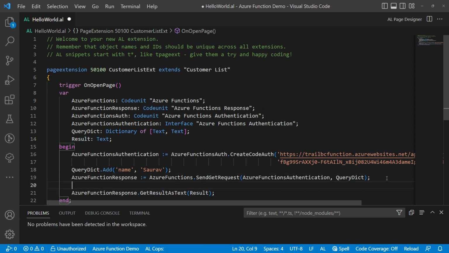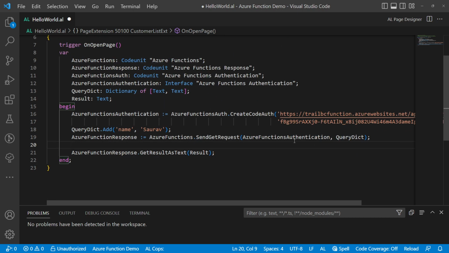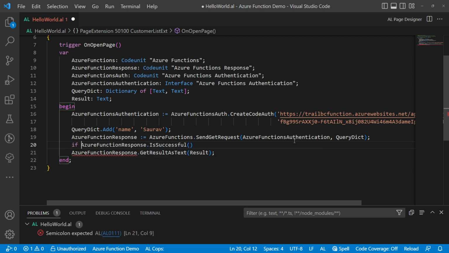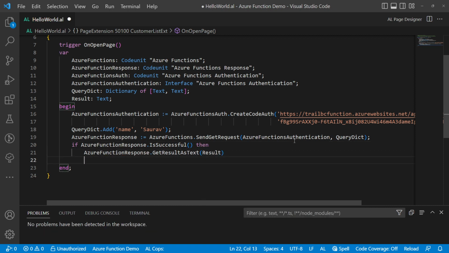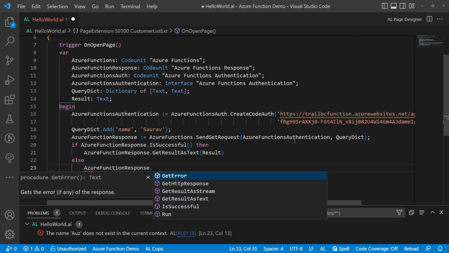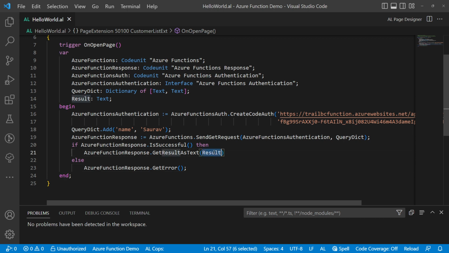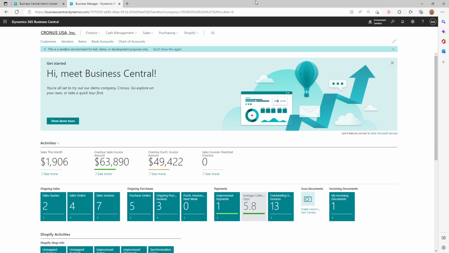But we want to be error supportive, as in we should surely do a little bit of error handling if it's there. So if it is successful, then we'll fetch the result. Otherwise, we will show an error, which is also available. Get error. Yes. So if everything goes well, we should see the result, whatever the function is calling. And if it doesn't succeed, then we'll see the error, whatever is generated from there.